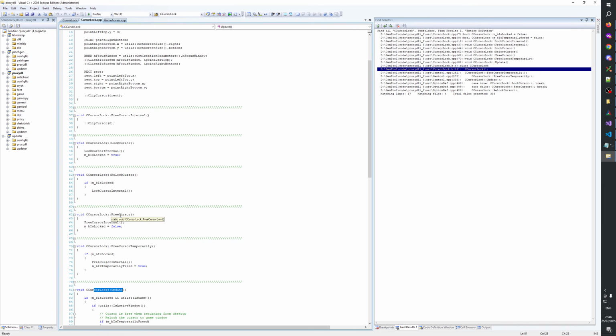Okay, so we certainly should have a class that does it. Cursor lock class. Maybe it should be called cursor confinement, cursor lock, cursor confine cursor.